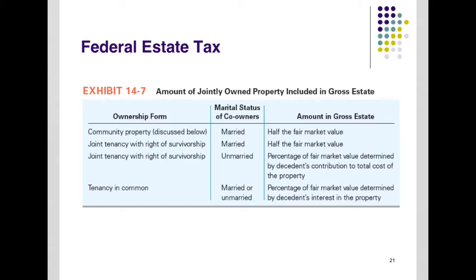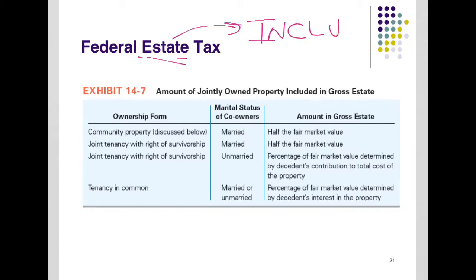Okay, we're going to finish up Chapter 14 now in these little videos. This is where we last left off. And again, what the PowerPoint was doing was breaking the chapter, the federal gift and estate tax, a combined tax, down between the gift and the estate tax. So right now we're concentrating on the tax at death, and it's talking about how you determine what is included in a person's estate.